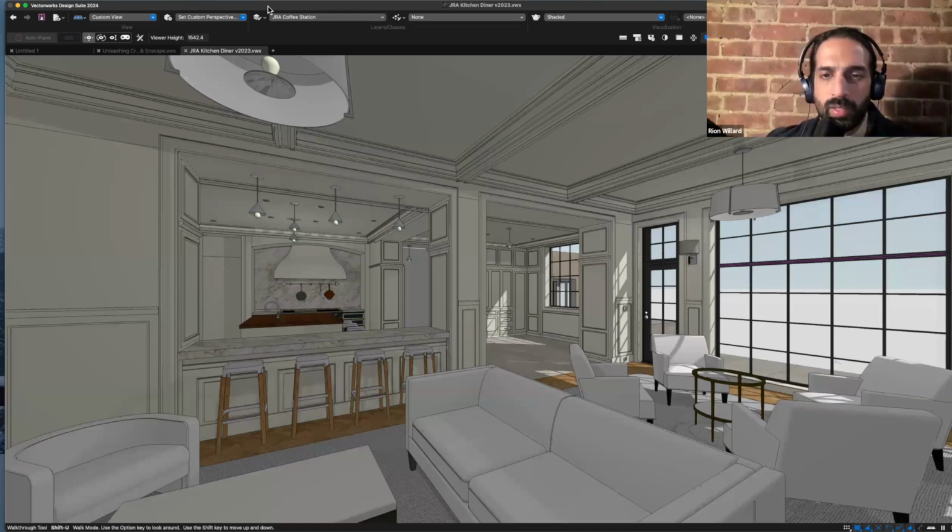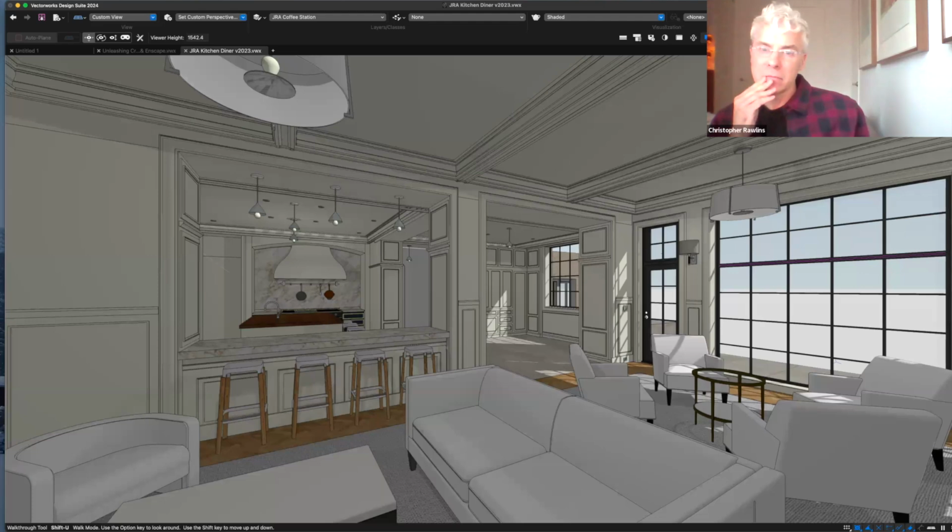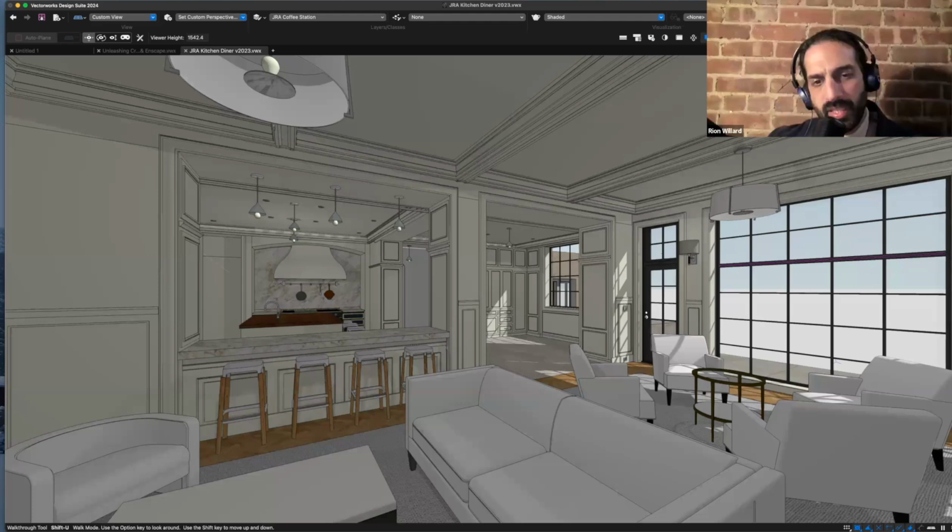So how would you suggest businesses go about this? What are the things they need to be doing if they're thinking about moving from 2D into, say, the 3D capabilities of Vectorworks? Because again, this is the thing that I see a lot with practices, whether they're using Vectorworks or any other software, is that they're often just stuck in the one capability that they know that piece of software to do.